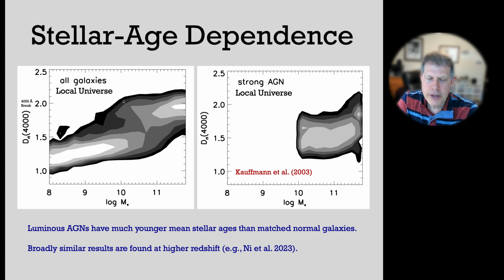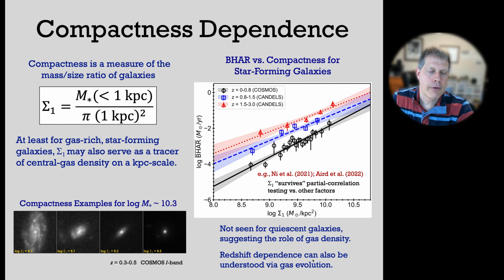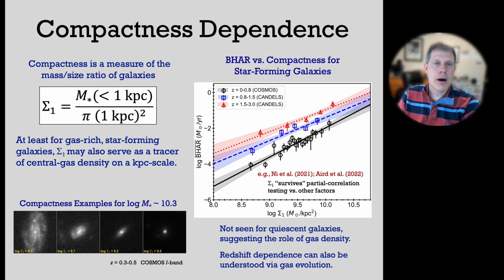And then I will also just mention that there are interesting correlations with stellar ages. Here is a local universe study that uses the 4,000 angstrom break from spectroscopy to quantify stellar ages. All galaxies in the local universe follow this overall pattern. AGNs, as expected, preferentially inhabit the massive systems. But you can see at a fixed mass, the AGNs have much younger mean stellar ages, again derived from this 4,000 angstrom break. You can see up at the high masses, normal galaxies are up here where the AGNs are displaced clearly to lower mean stellar ages. And so there is a stellar age dependence as well, which is very interesting. Broadly similar results have now been found using the 4,000 angstrom break and other techniques up at high redshift as well. And then other interesting relations are found relying upon morphology.